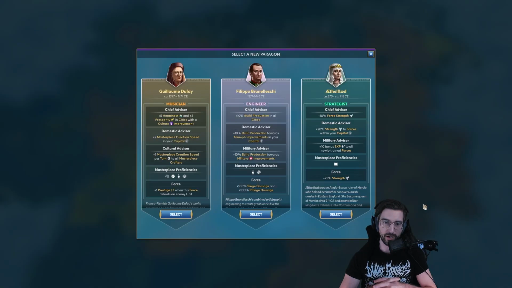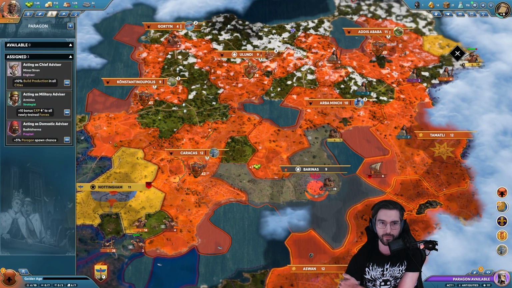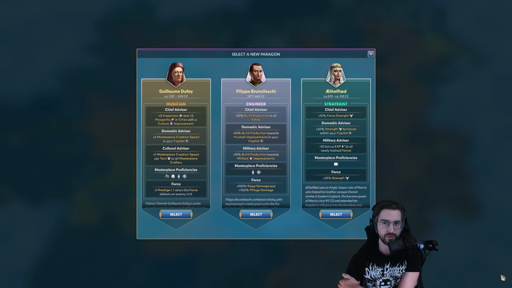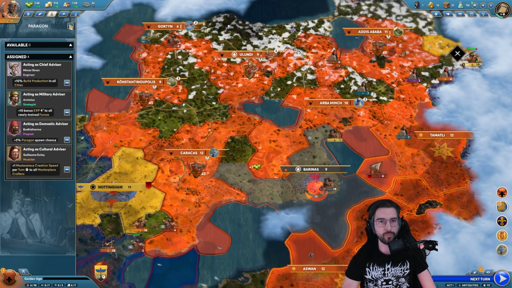Another Paragon. Wow. That did not take long. Five, happiness and prosperity in all cities with a culture improvement. Did we just take a domestic advisor? Sorry. I really wish they'd show us the slots. Chief military. I don't have a cultural advisor. Sold.